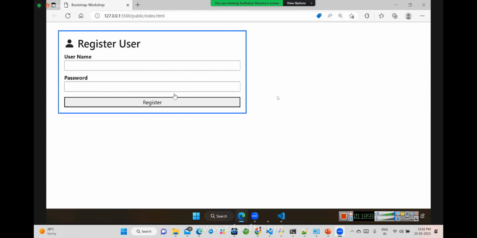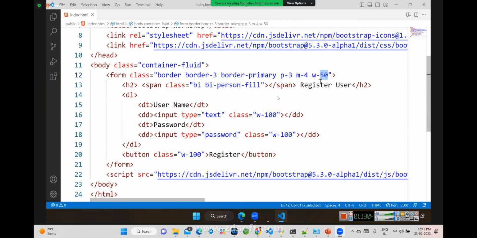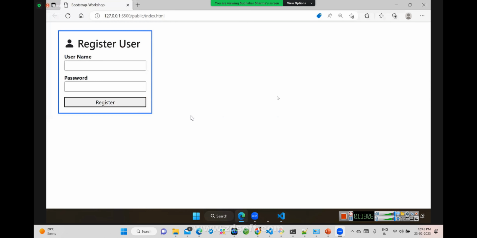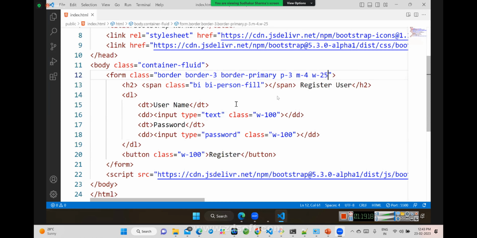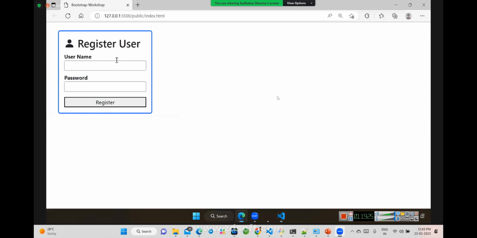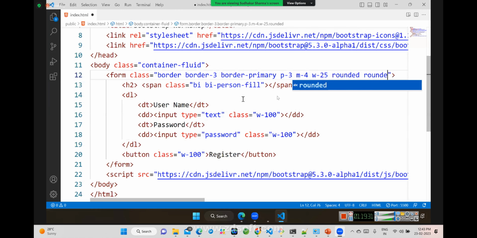And see, I am changing the width here. If the form is 25, then automatically others also will adjust. They will fit accordingly. Buttons and the text box, everything will fit accordingly. Now, very, very important here. Now we have another option for form. What is it? Rounded. Rounded means you can see it will give little corner curved. I can give maximum how much here? Rounded maximum 3.